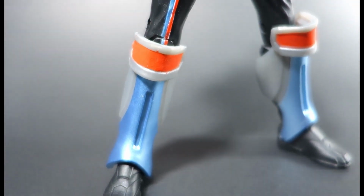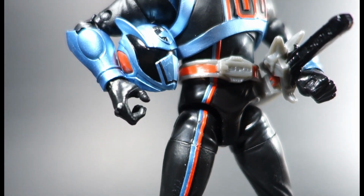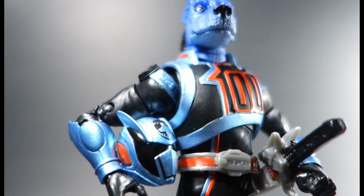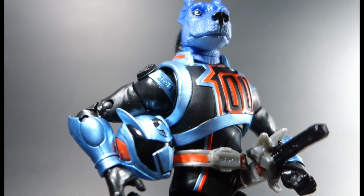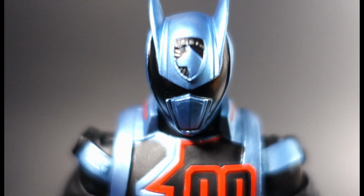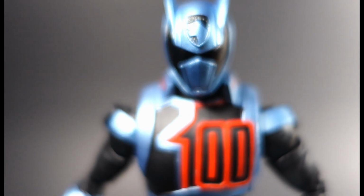As iconic as he is to the franchise, the last figure of him was made back in 2006. It's safe to say that this is the best Shadow Ranger figure you can get today. He just looks amazing and has a lot of posing options.